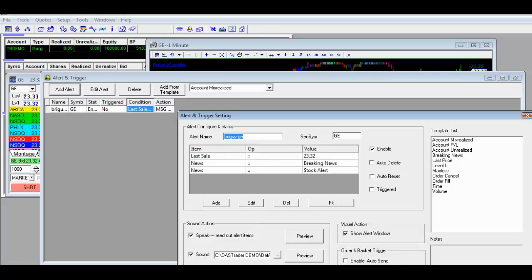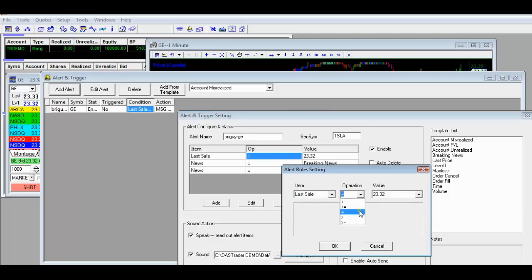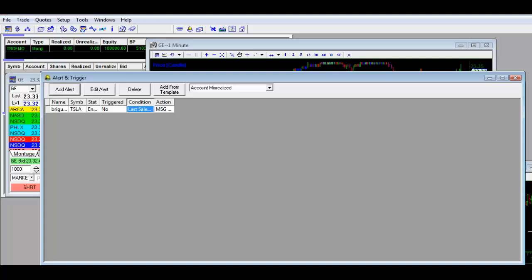And I guess there's no breaking news on... Let me change this to... You can put order fill in there as well. If you got an order out there and you want breaking news on it, if by any chance breaking news comes on it before your order is even filled, you know, whatever you want it to do. It's whatever alert you want. Okay.